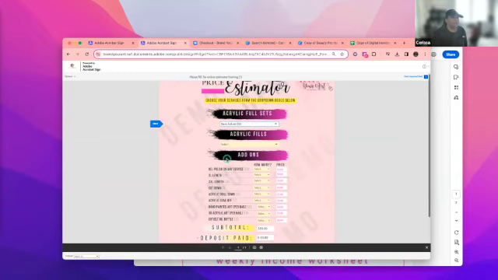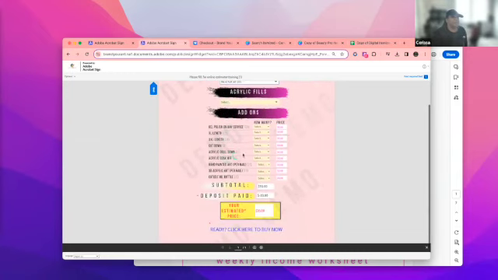Cool. All right. So if they want to add anything on, such as they want a basic set, but they want an extra long length, they're going to click the drop down and either choose yes, add this, or no, thanks. If they just leave it on select, it will automatically default to 0. So they don't have to choose anything if they don't want to. These are not mandatory fields. They can keep going.